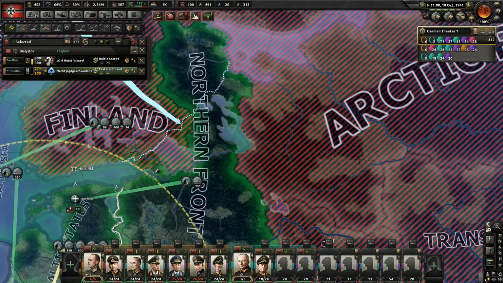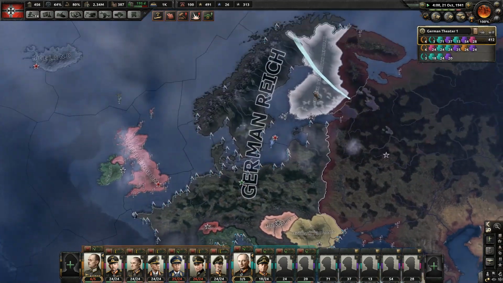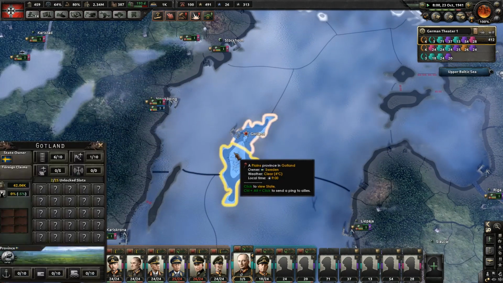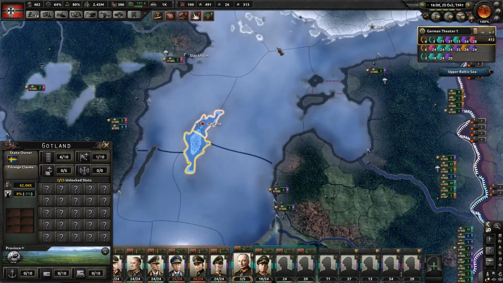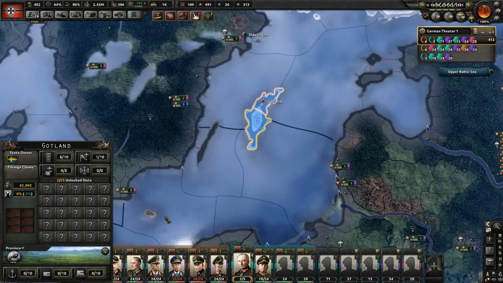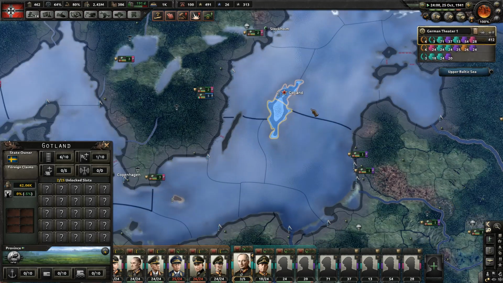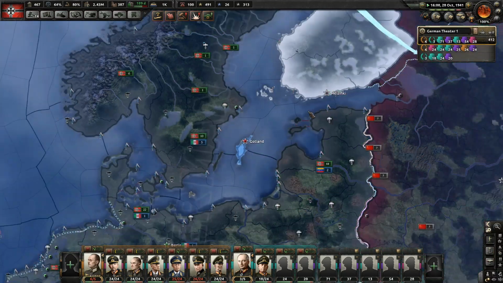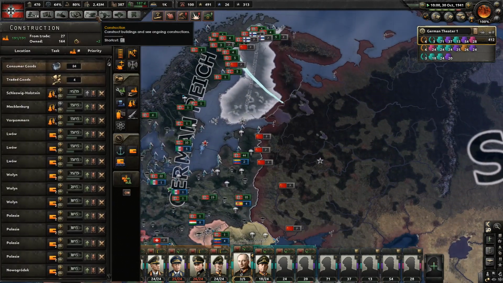So we're producing pretty nicely. Still the Swedish capital of Gotland here. I don't think it's important in any other way than it can harbor some enemy fleets. But elsewhere I think it's not any threat. Right, all of these air fleets will use so much fuel when we get into war. Hopefully we'll have enough.